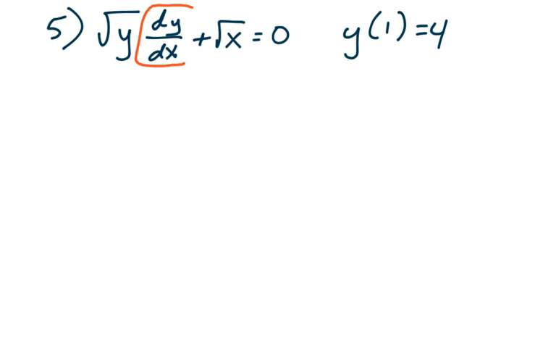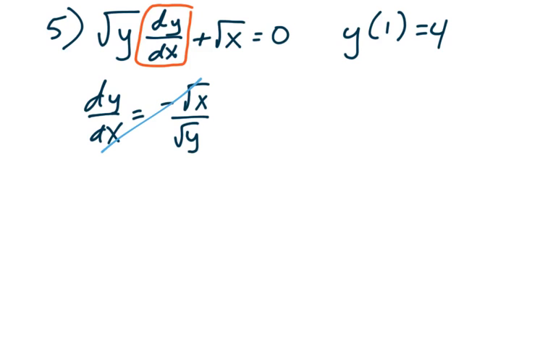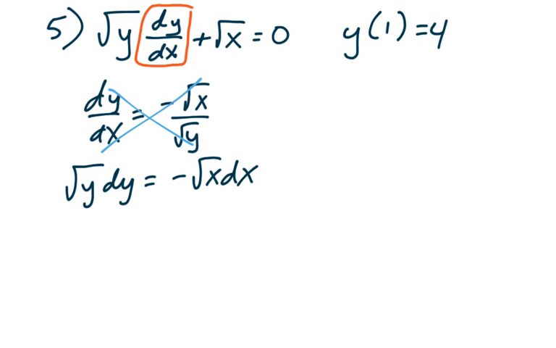All right, well, let's get the dy/dx by itself. So I'll move some things around. I'll get dy/dx equals negative root x over root y. X's are diagonal, y's are diagonal. Let's cross multiply. That negative can go either on top or bottom. I'm just going to put it on the top with the x. It just works a little bit easier that way. Variables match. Let's do integral, integral.